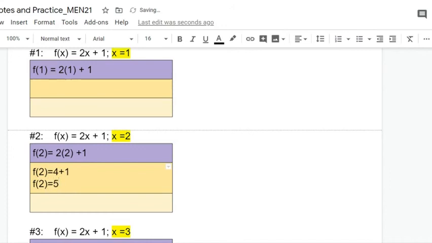Let's double check my math. 2 times 2, 4, plus 1 equals 5. Nailed it. So we are now going to put it into its coordinate form. Remembering, this was given to us. We have the x. We didn't have to do anything for it. It was just handed over on a platter. So x is equal to 2, so that's half my coordinate, comma. Now I have to figure out what I just solved. What did I just do? The f of 2 is 5. Coordinate done. You guys got this.